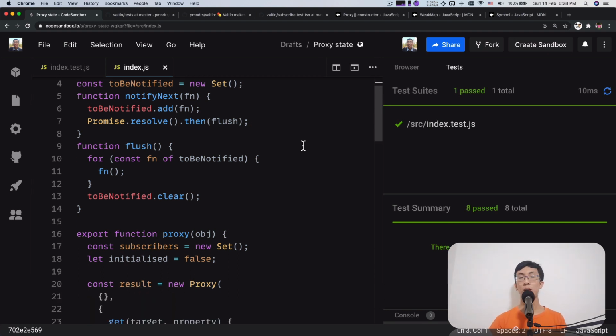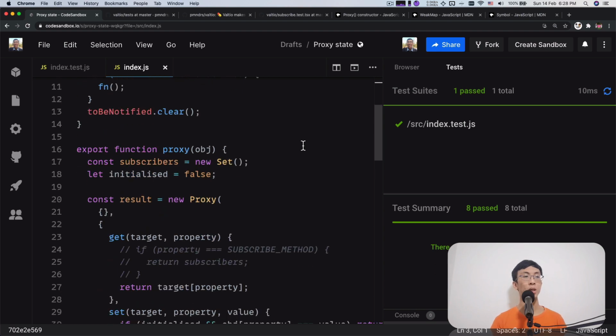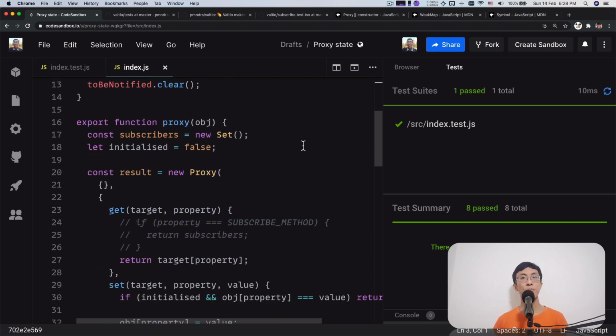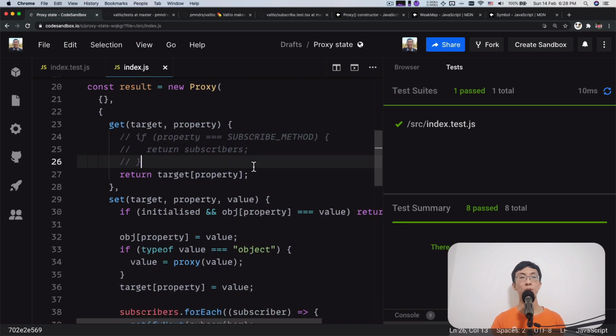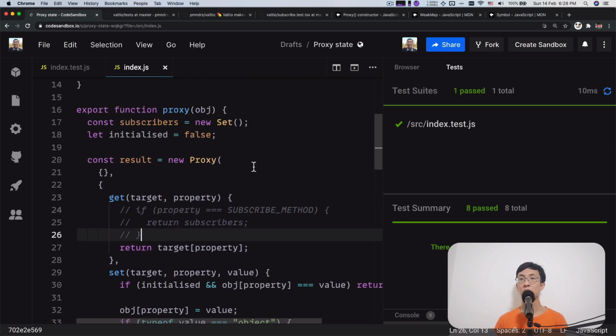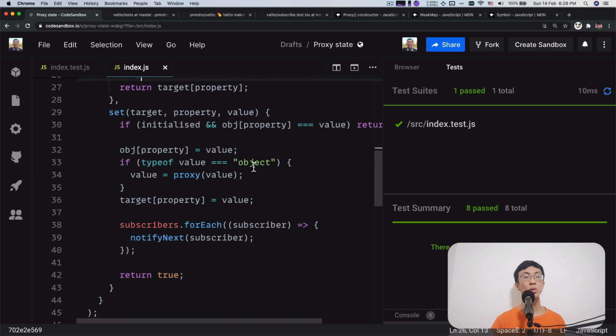We actually tried dipping our toes into how to implement proxy-based reactivity state stuff, where we can return a proxy object from an API, and then we can listen to any changes made on the proxy object itself, and we came across ways of subscribing to the proxy object, and we also handled some edge cases here and there.